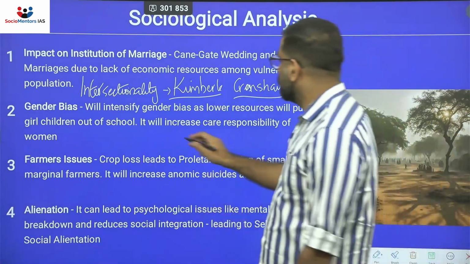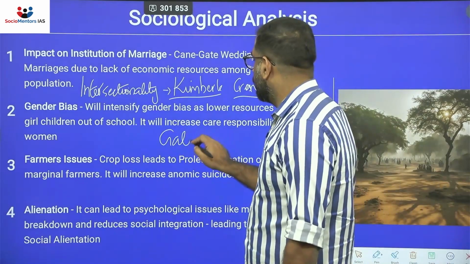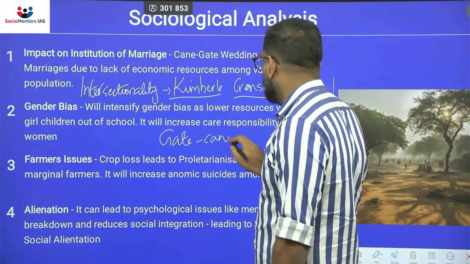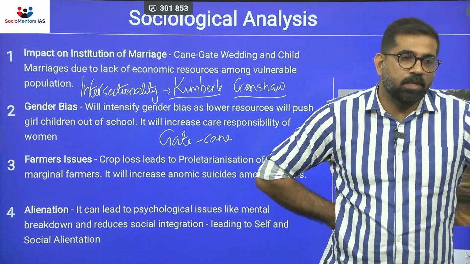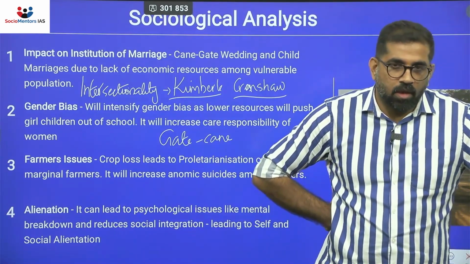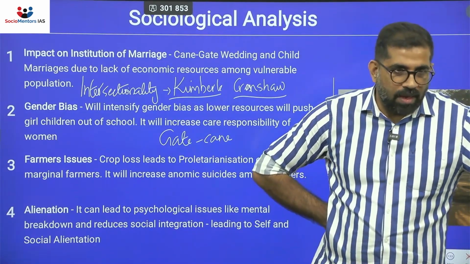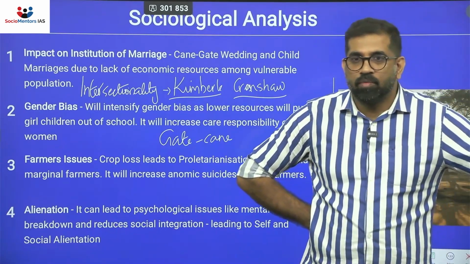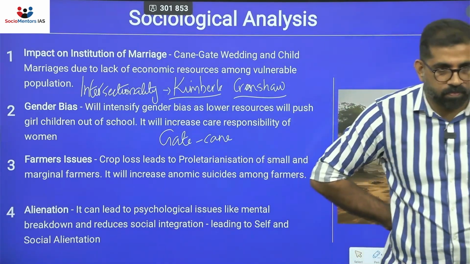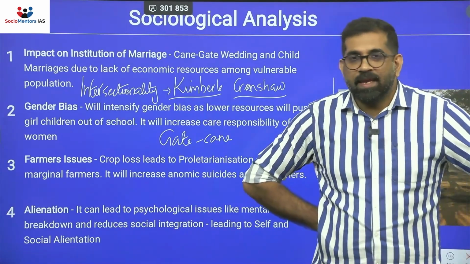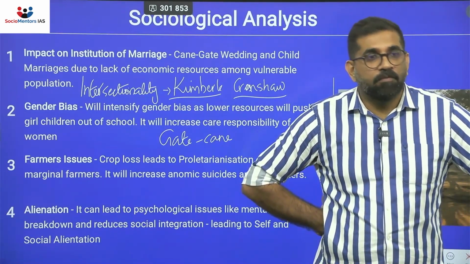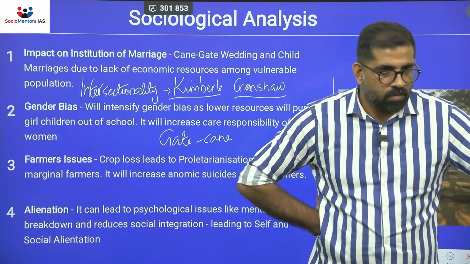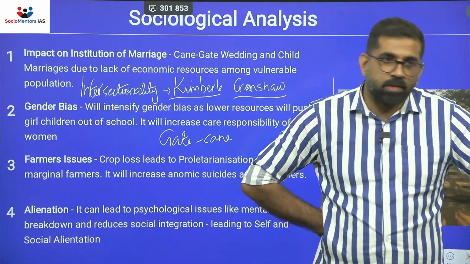And one example that you can mention here is about the gate cane weddings. Have you heard about the concept? Gate cane weddings take place mostly in the Marathwada region because, due to the heat wave situation, agricultural laborers will have to work as cane cutters. Now, for cane cutting, mostly the contractors prefer couples. So they pay for couples.